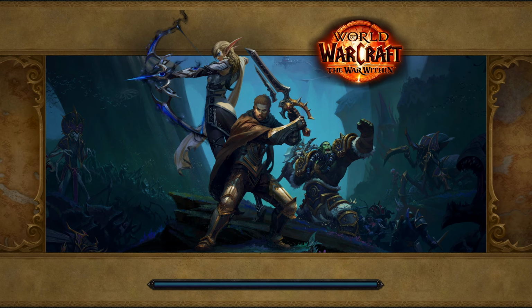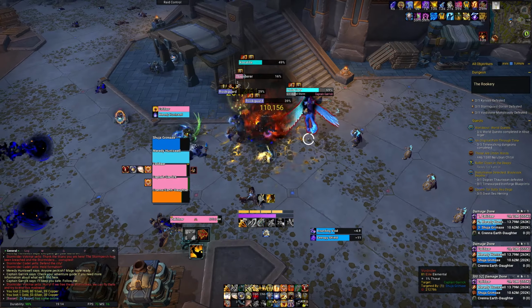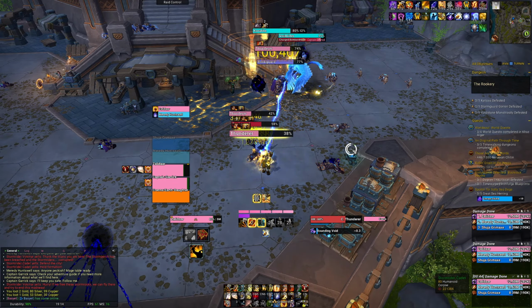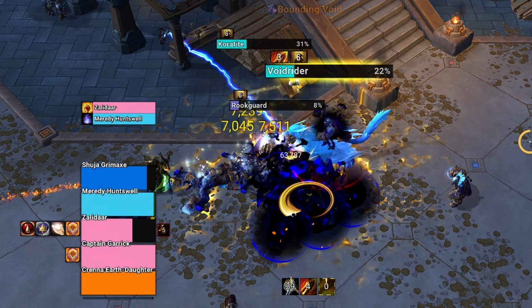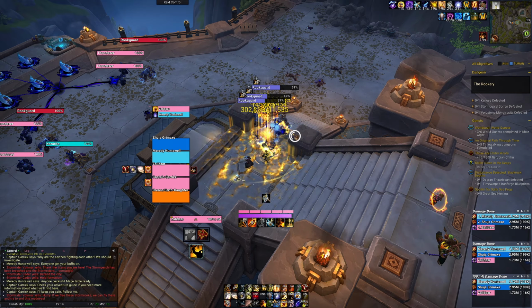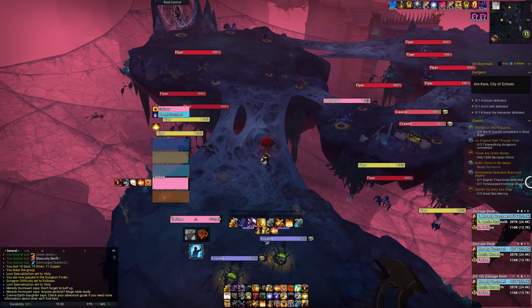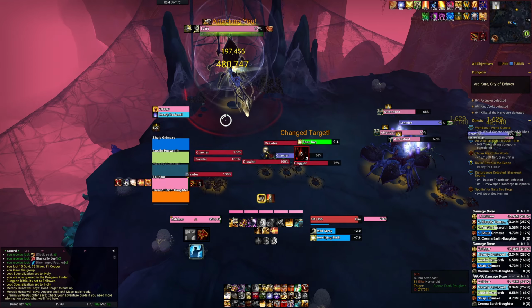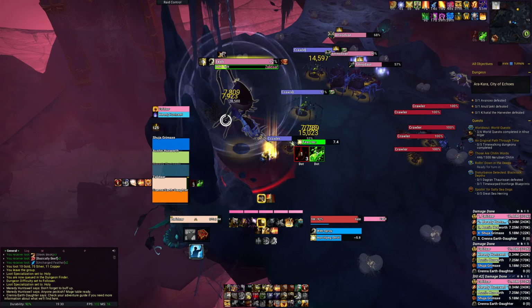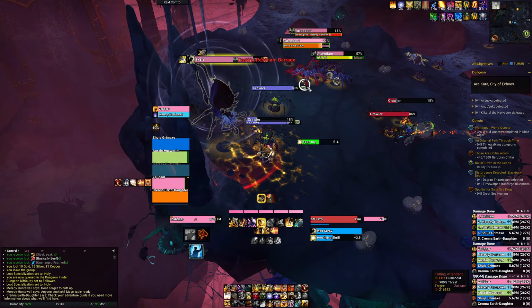In terms of nameplate colors for DPS and healers, red means you have aggro, orange means you have high threat, so you're close to ripping aggro, pink are casters that need interrupting, light blue are enemies with frontals, and pale blue is everything else that the tank has aggro on. It's pretty similar for tanks. Red are those you don't have aggro on, pale blue are those you do have aggro on, and everything else should be the same.